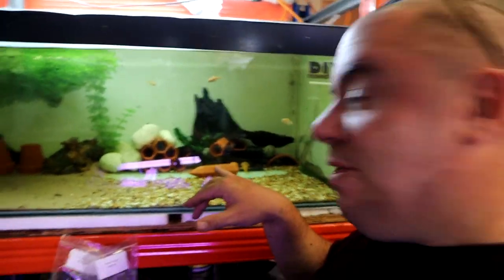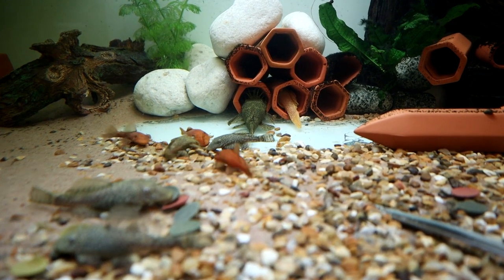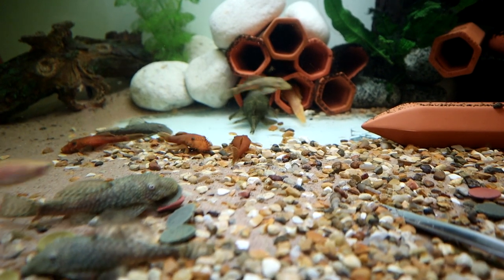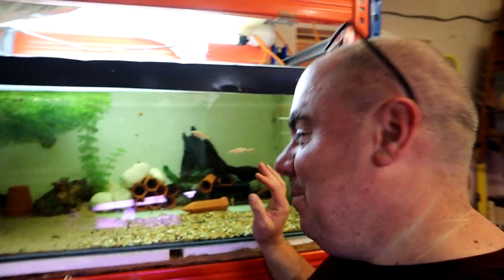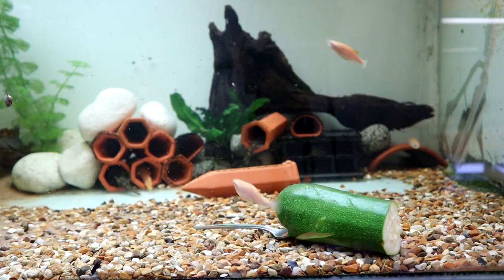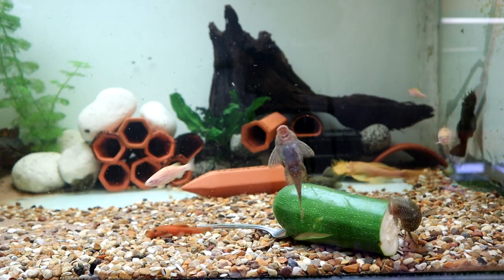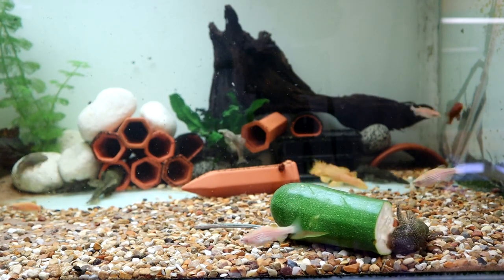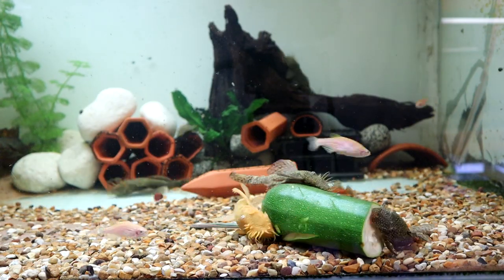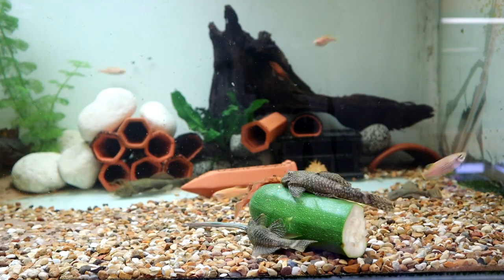I thought we had one of the guys sitting on eggs, but he's actually moved over there, so I'm not so sure that is actually the case anymore. But this is quickly turning into one of my favourite tanks. I know I've said that a few times already, but this is an awesome tank to just sit and watch, especially when the lights go out, because that's when they start to get a little more active and come out, and you see a little more interaction with each other. There are two massive males in here — one of the lemons, and the one next to them. They're pretty big, beefy fish with good old bristles, and they're quite a sight to behold.